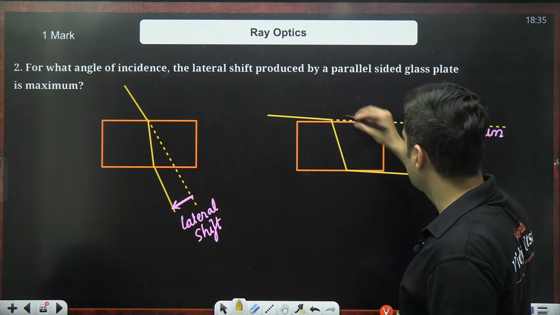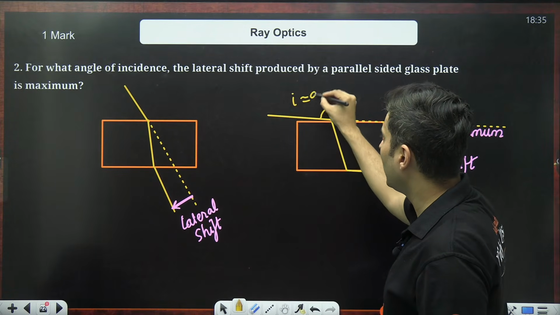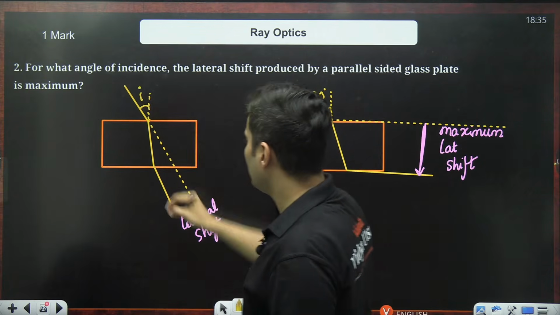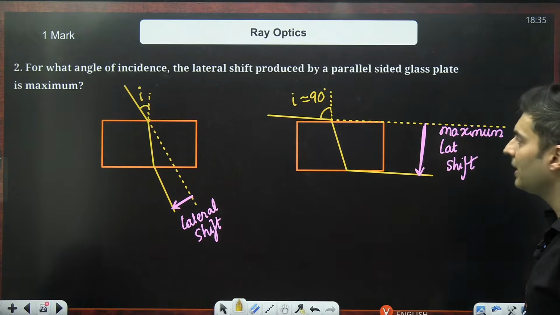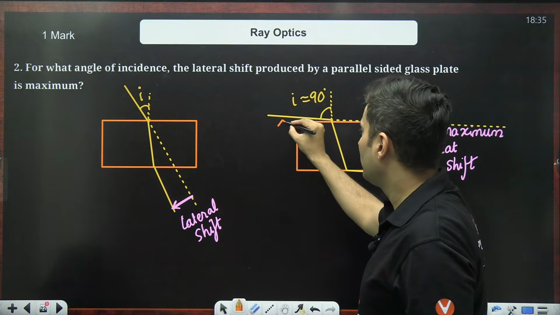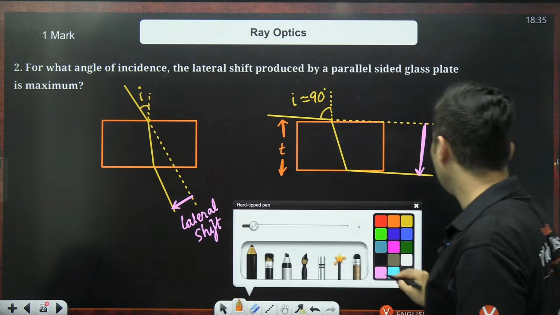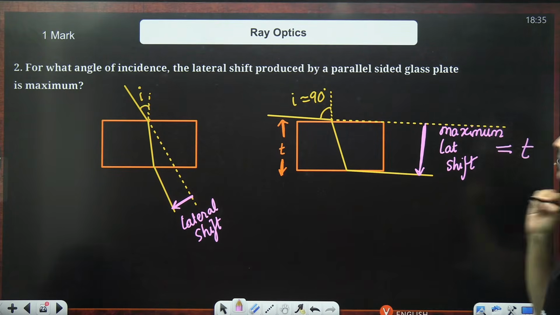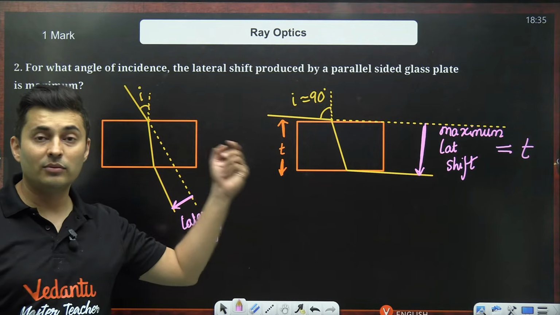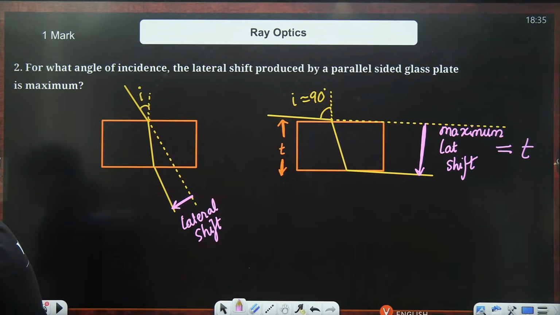As you can see, in such a scenario, the angle of incidence is almost 90 degrees. In the earlier case, the angle of incidence was not 90 degrees, and there was a decent lateral shift. When you make it 90 degrees, the lateral shift is maximum. In fact, if this is the thickness of the slab, the lateral shift is almost going to be the thickness of the slab itself. So if you show this ray diagram, you will get full marks, guys, and you can explain what is happening. Is that clear, everyone?